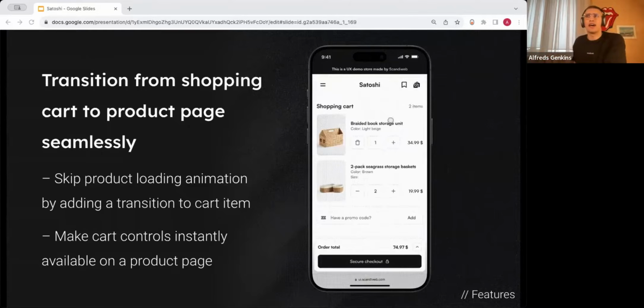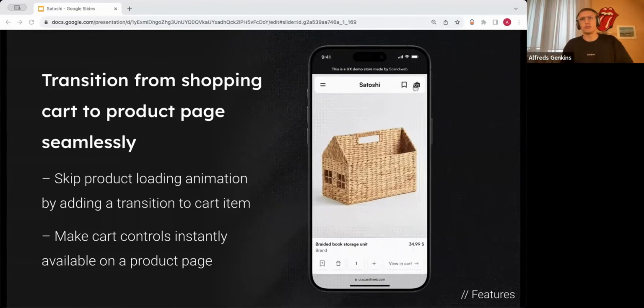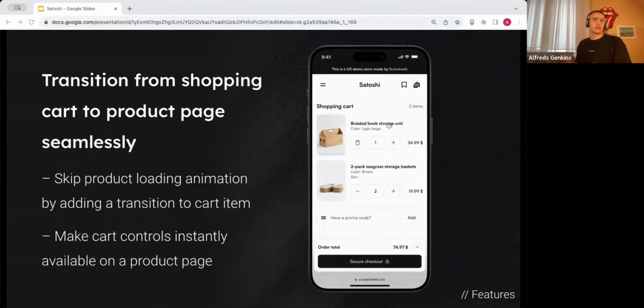Finally, you can see that in the cart page, after transitioning, we make options to modify your cart item pretty much instantly available.